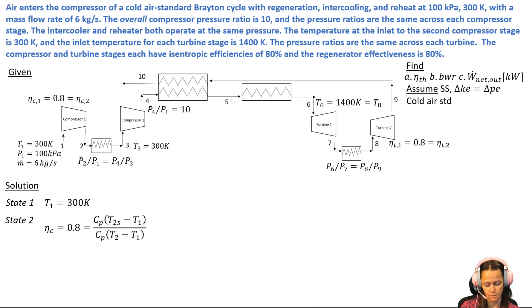So I'm going to put things in terms of T1, T2, and T2s. That's my definition for the isentropic efficiency at that first compressor. Normally what I do and what I am going to do here is apply an isentropic relationship, but normally I'm given P2 over P1. Here I'm not, I'm given a little bit of information on how to find that.